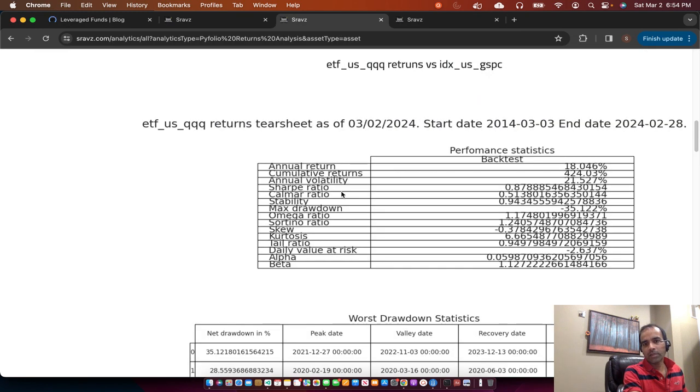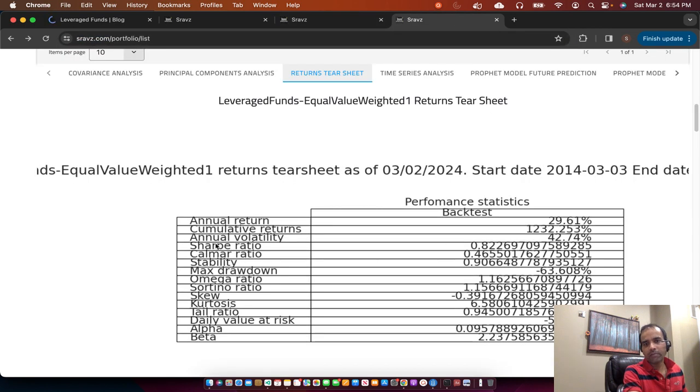Now the annual volatility is 21%. Since we have two times the leverage, the annual volatility is 41%. Because of this extra volatility, we don't get the exact two times the return we would have otherwise gotten. So over the long term, you would never get a return which is proportional to the amount of leverage that is put in the ETF.